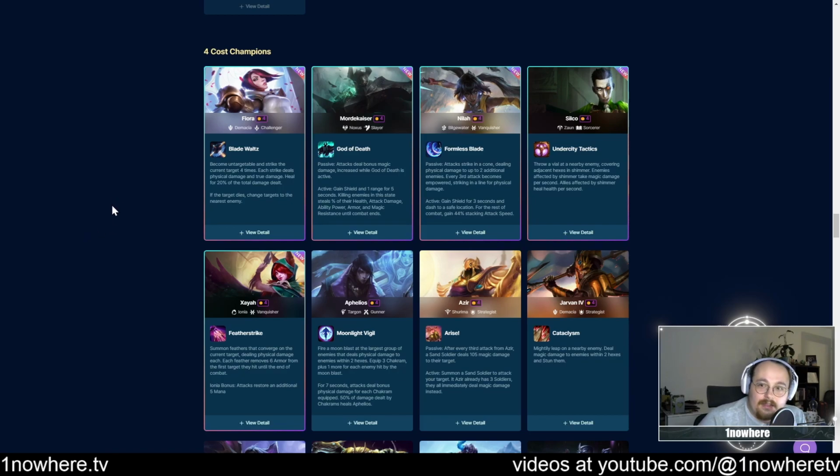We then have Nyla. She's a Bilgewater Vanquisher. Her ability is Formless Blade. Passive. Attacks strike in a cone, dealing physical damage to up to 2 additional enemies. Every third attack becomes empowered, striking in a line for physical damage. And active, gain a shield for 3 seconds and dash to a safe location. For the rest of combat, gain 44% stacking attack speed.